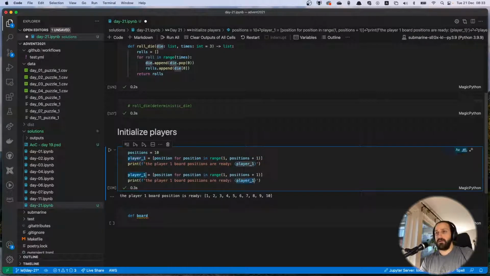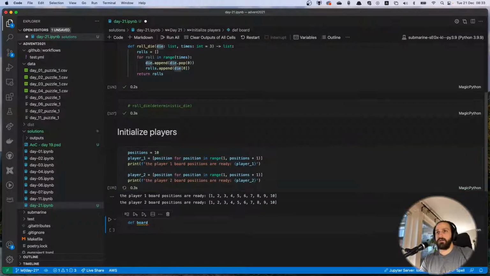So 1, 2 here. Let's name it like this. Player 2's board positions are ready. And now we just need something similar, board move.